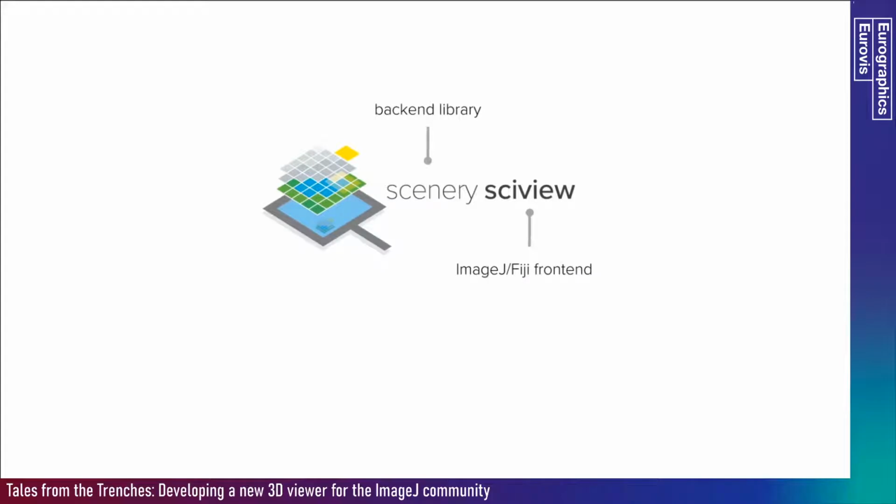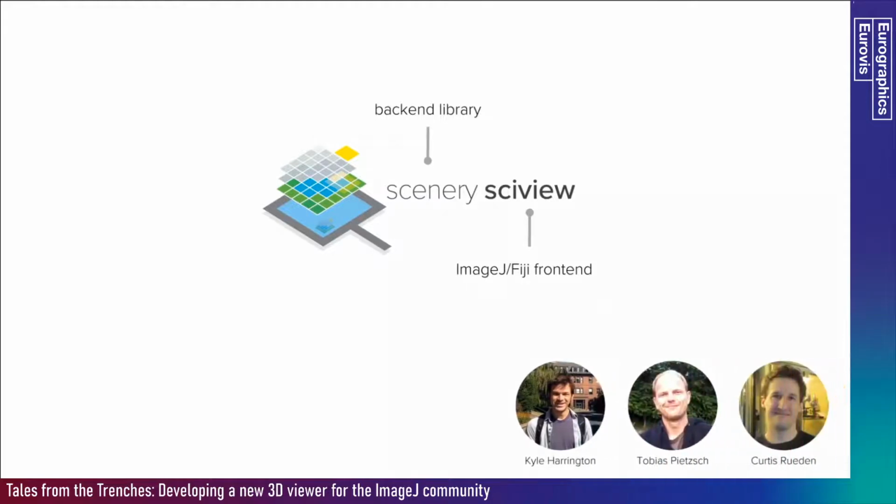Now to go a little bit more into the distinction between the two software packages. Scenery is intended as a backend library. It doesn't provide you any user interface apart from what it renders. And SciView is the ImageJ and Fiji front end. Involved with the project are these awesome people. Kyle, I already introduced, Tobias Pietzsch, who is responsible for the out-of-core volume rendering based on his BigDataViewer software, and Curtis Rueden, who is, well, essentially Mr. ImageJ.